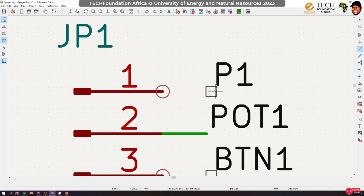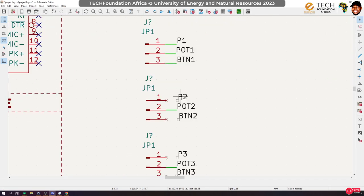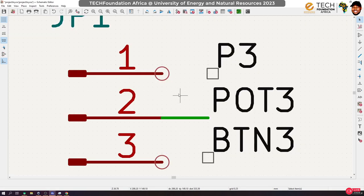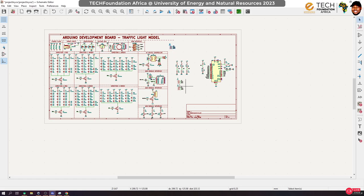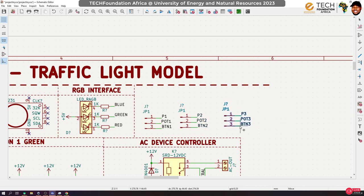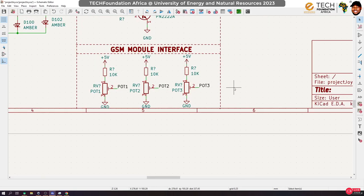Now, link this. Oh, come on, this snapping is getting annoying. Okay. All right, like that. Do the same thing for this guy, and the same thing for that. Okay, let me shift this downwards. Okay, so now this is what I intend doing. Let me bring them here. So this is three, so one, two, and then three.